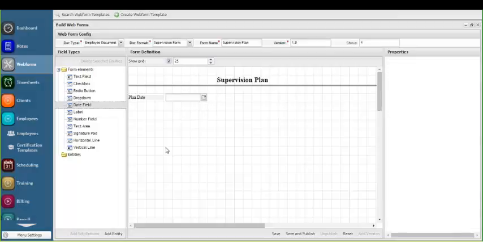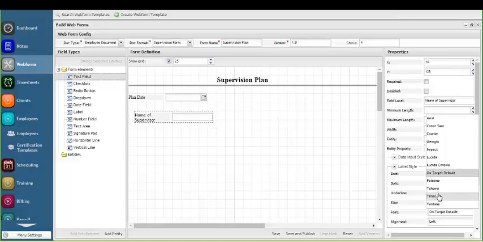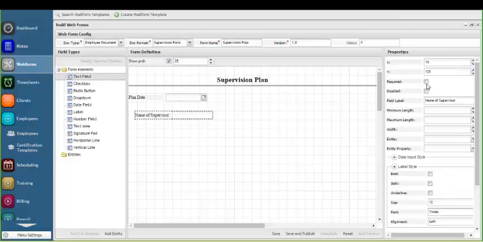The next I'm going to pull is the name of supervisor. You're going to pull text field. Let's relabel that one. Let's call this name of supervisor. Change that to times. You can also make any of the elements required.